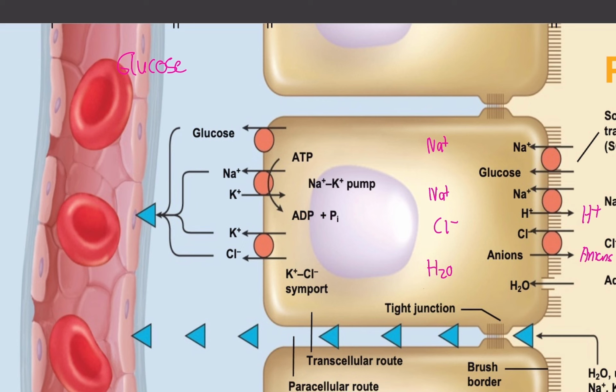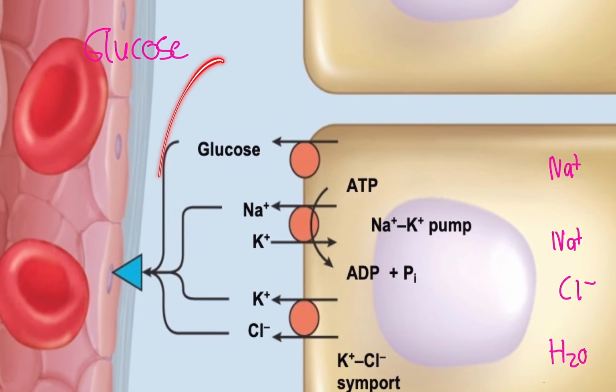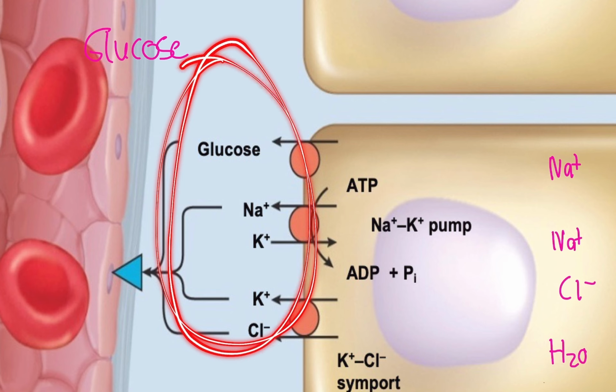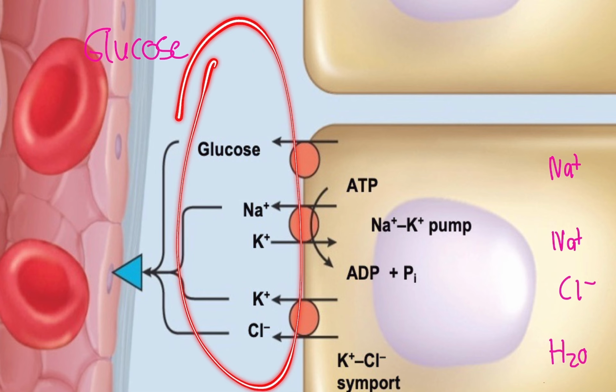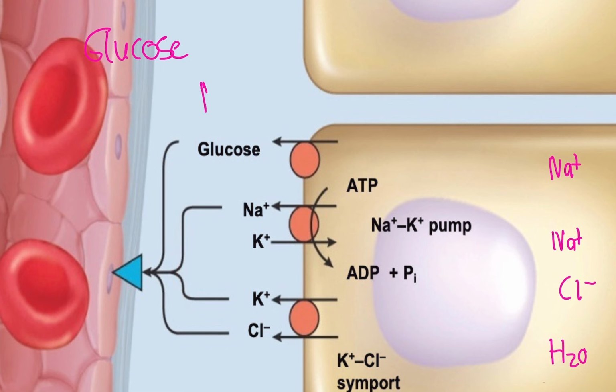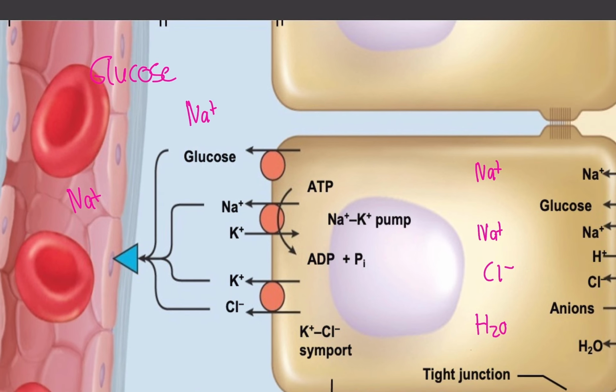But what most of it's going to do, it's going to stay in this extracellular fluid, this area right here. It's not going to enter the blood vessel. Most of it's going to stay in this blue area. The reason is because it's going to create the gradient that we need for the loop of Henle in the next step. So we got some sodiums here and maybe it's like sodium here. Let's just say 2 sodiums there. I shouldn't say that actually, but it's just some number of sodiums. At the same time, potassium is going to be pumped in. So we got 2 potassiums being pumped in here.